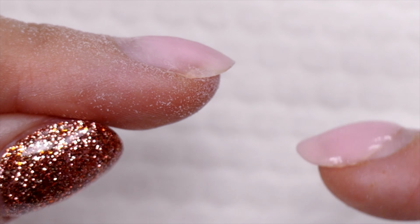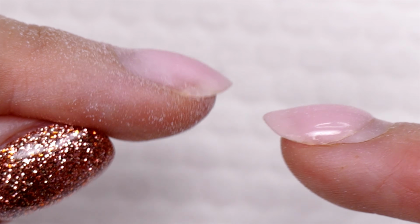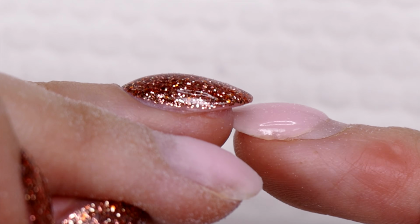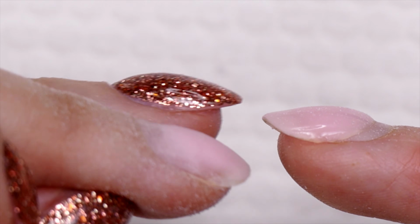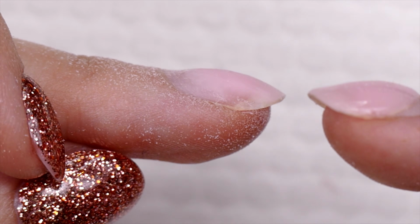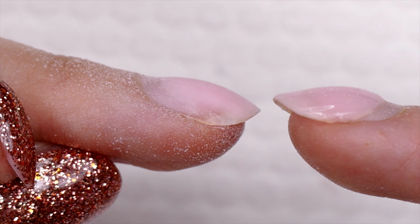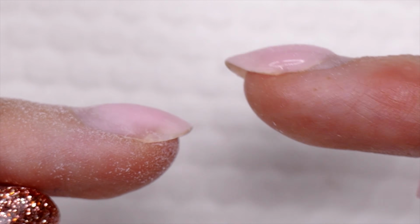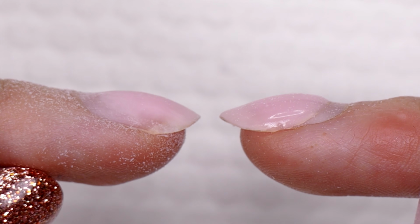If you guys notice, my natural nail curves downward a little bit. And if I show you another one that I already did, see how this nail goes up a little bit? It just looks nice and clean. This natural nail, it kind of is curving downward. So I'm going to show you how to build up a little bit more product and file away the underside of your nail so that this looks nice and clean. Here's my other middle finger so you can see before and after.